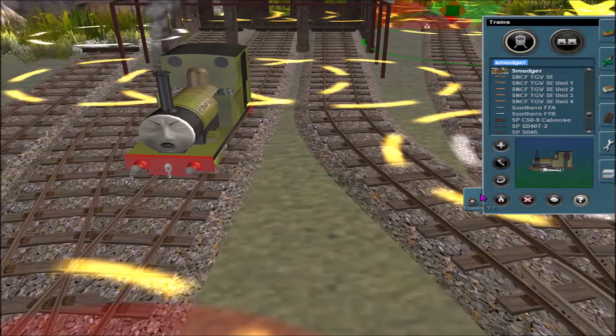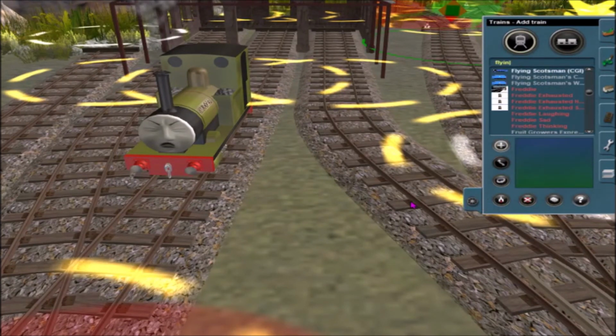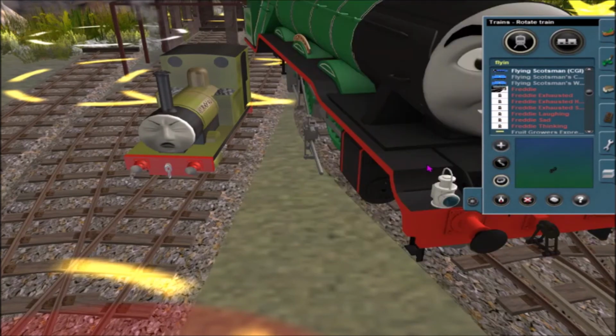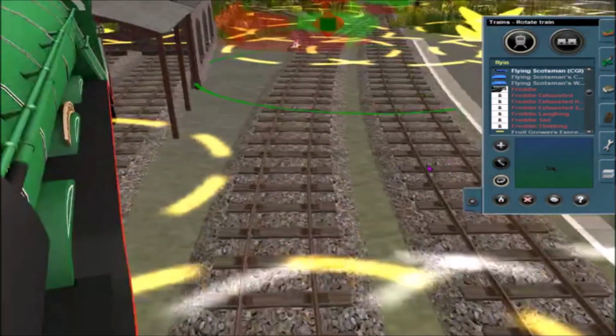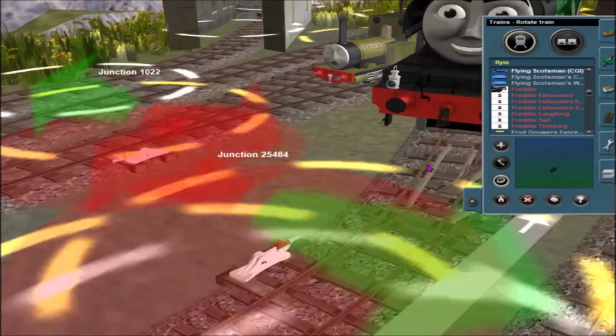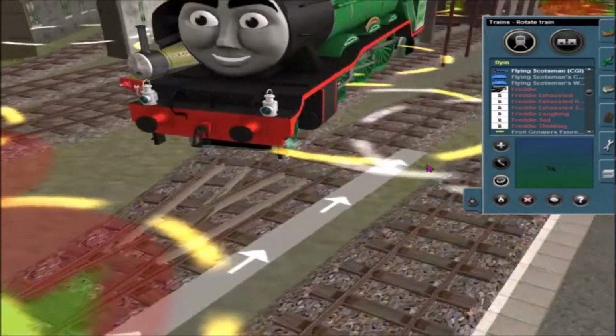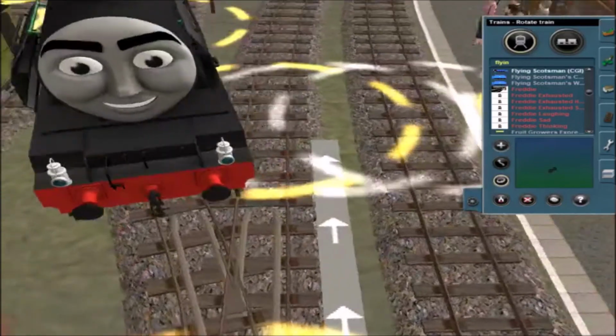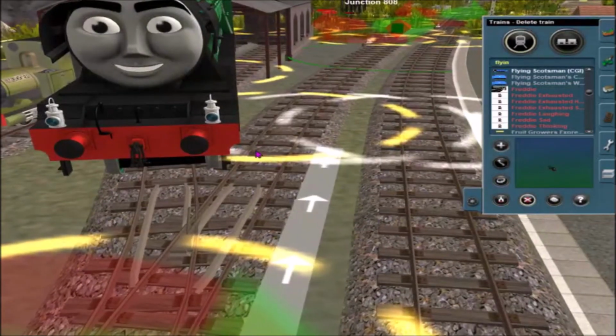I'll actually show you something that I got here. This was supposed to be for Trainz a New Era, but somehow this actually worked. The Flying Scotsman. It's so weird to see on a narrow gauge track, but you got a Scotsman. I also got Jeffrey and a whole bunch of other Trainz, so look forward to episodes about them.